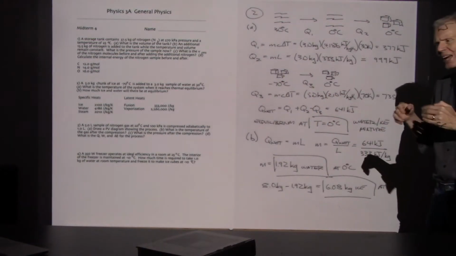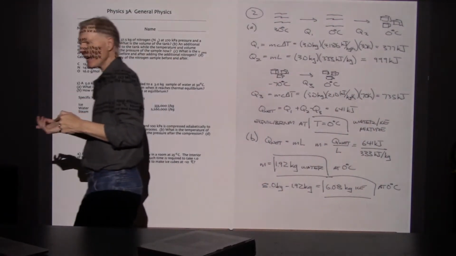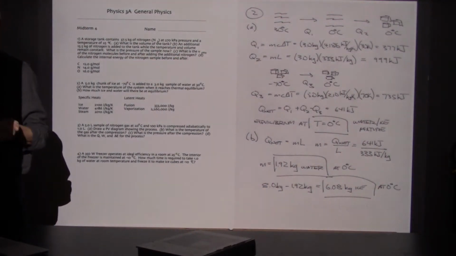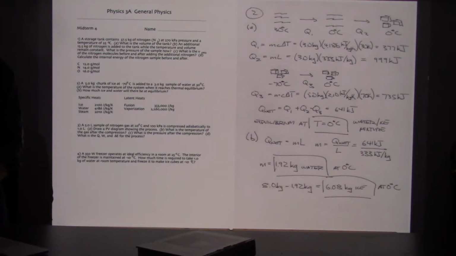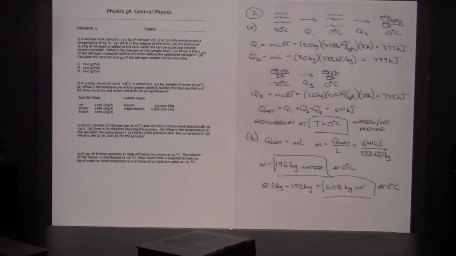So we're used to thinking, hey, if you put ice in water, the ice melts. But in this case, I'm thinking if you put ice in water, some of the water is going to get frozen because it's at such a low temperature. And we're treating this within a calorimeter. So we're treating it as if it's inside an insulated container.